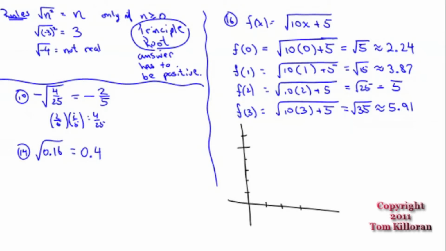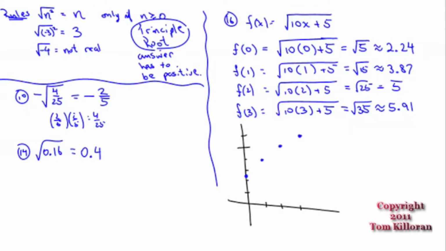So the first coordinate we're going to graph is 0, 2.24. So where do I go? Straight up 2.24. And you're just doing an approximation, so plot it somewhere between 2 and 3. Closer to a half than anything else. Next one is 1 and really close to 4. So 1, a little bit shy of 4. Right about there. The next one is 2, 5, so you go over 2 and up 5. And the next one is 3, really close to 6.